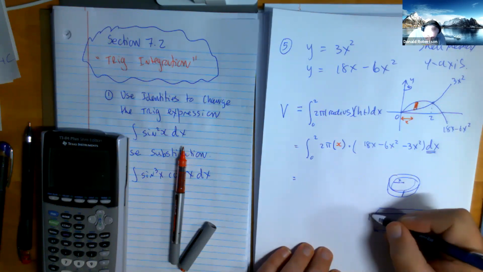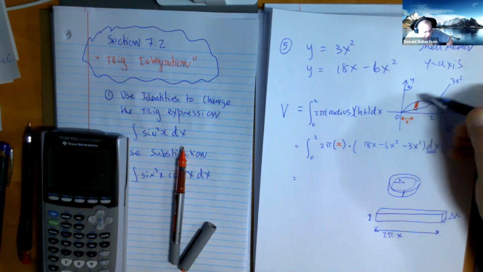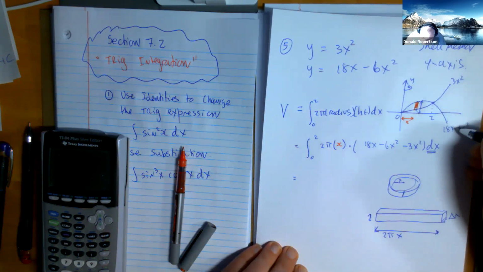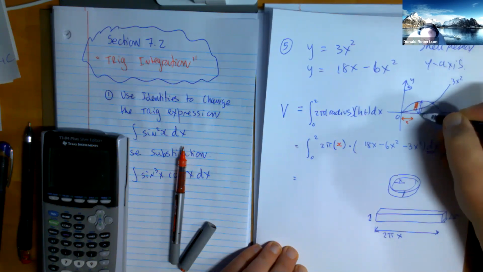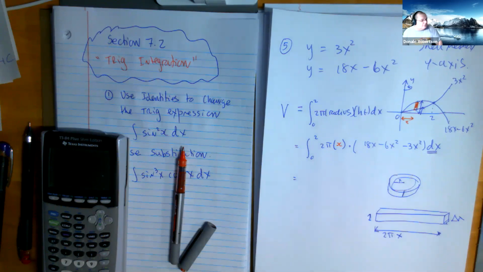And what's the height of this fella going to be? Well, the height of this fella is the height of that rectangle. And that rectangle is from there to there, which is what this guy is, take away from there to there, which is what this guy is. So that's what the height is represented by. So all the pieces do fit together.